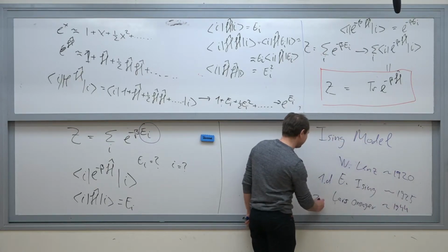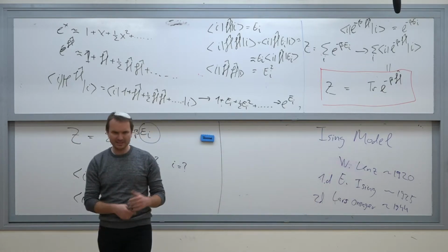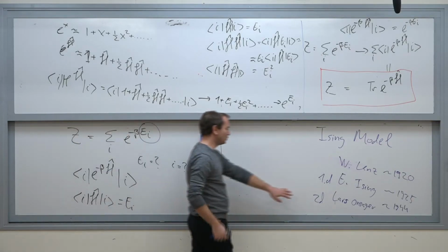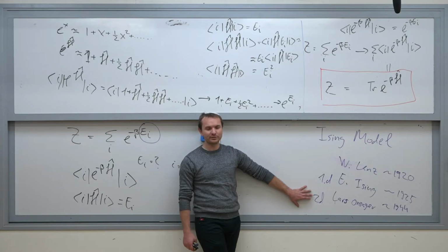This is a 2D, two-dimensional system. In a second I will define what the model is. So Lars Onsager solved the Ising model for magnetization in 2 dimensions. Nobody knows how to solve this model in 3D. Nobody knows how to solve it in 2D with a field. It's a very, very hard problem, although the model itself is very, very easy. It's hard because interactions are actually very hard.